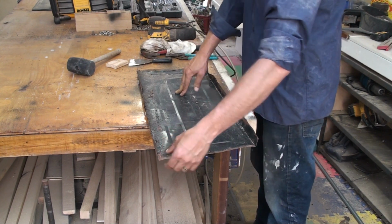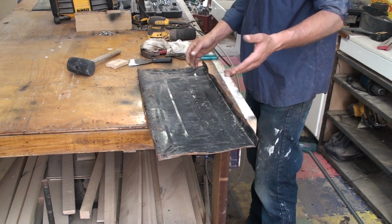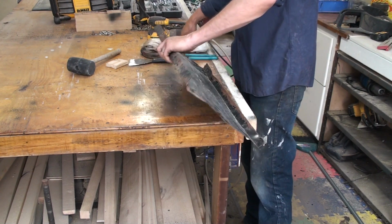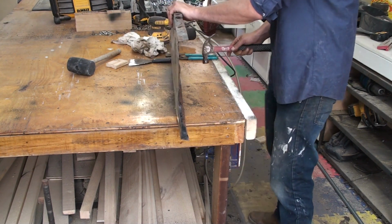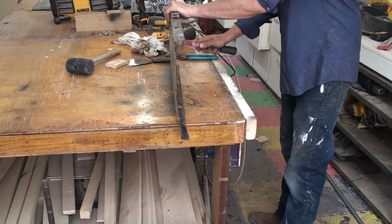I'm never going to get out all the pitting in the metal and that type of stuff, but it's a garden tractor trailer, right? So it is what it is. You don't want to overthink it. All I'm doing is putting it on a flat surface and going along it, reflattening the metal.